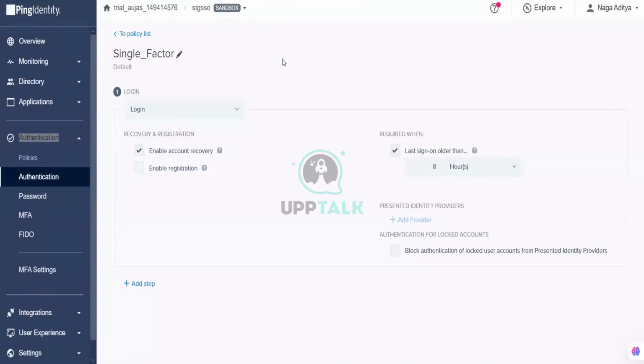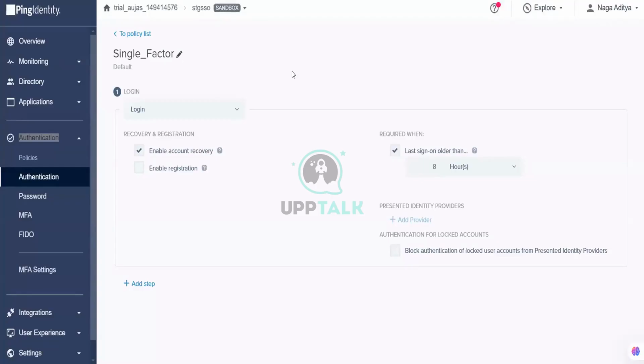Either Google or PingFederate, also the 4 policies, and inside the login itself we can have 2 more extra. That is for registration and one more is for your normal agreements. Even though you didn't add it, because it is automatically default, in the application it will automatically take this option only.